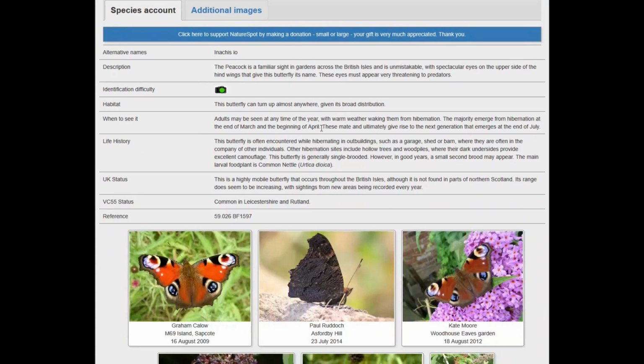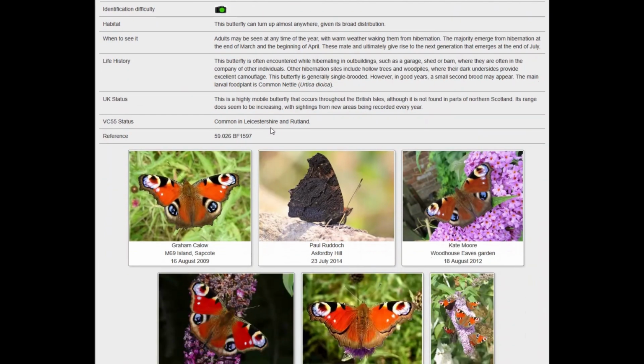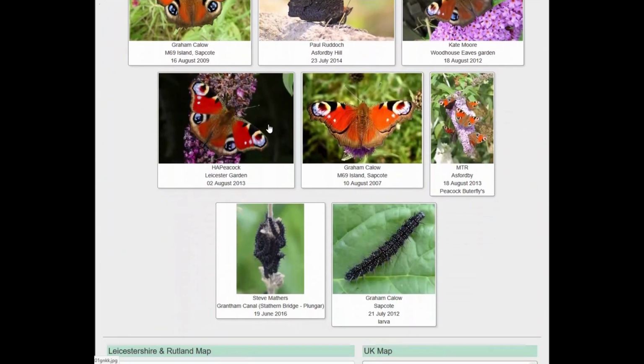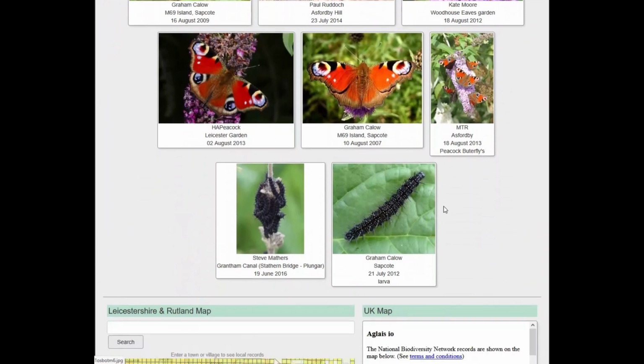So when you get to the peacock species page, like all the other pages, it has this description at the top, tells you a little bit about how to recognize it, where you might find it, what time of year, and also a little bit about its status, how common or rare is it both nationally and locally. And then you get a range of photos. We do try and include also caterpillars, but we also have a caterpillar gallery separate to this that only displays all of the caterpillars of both butterflies and the similar looking sawfly caterpillars.